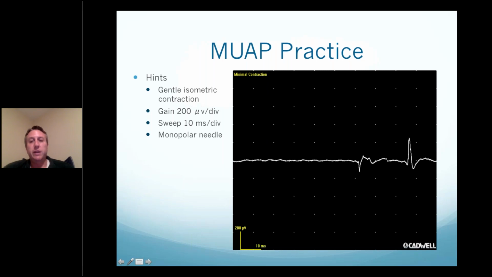So what would be the amplitude of this motor unit? Would this be a normal amplitude, abnormal, again, minimal contraction? How would you describe the amplitude? Well, I would say normal, still about 300. Yeah, it would be at the very bottom of the level, but I still would say it would be normal as far as amplitude. Exactly right. This will be a normal amplitude motor unit, like 300, 400 microvolts in size.